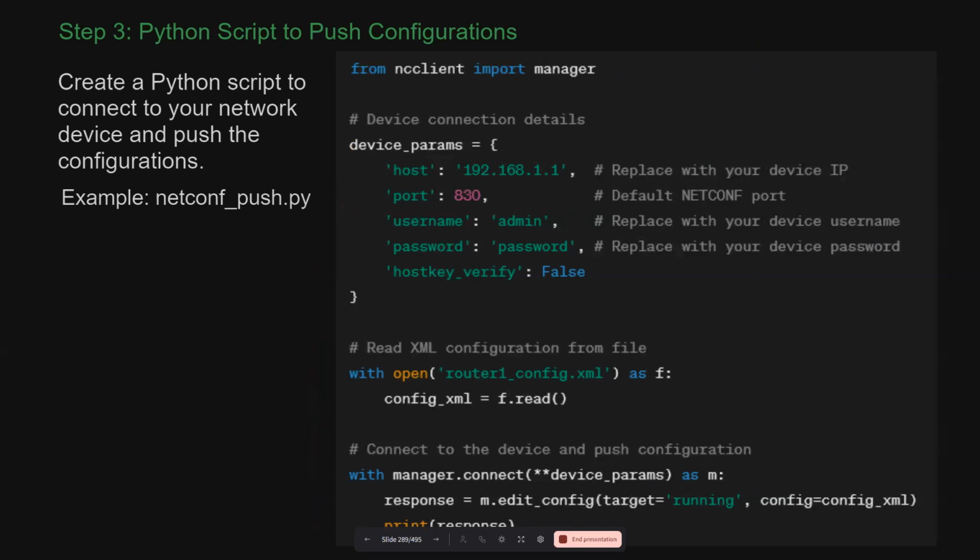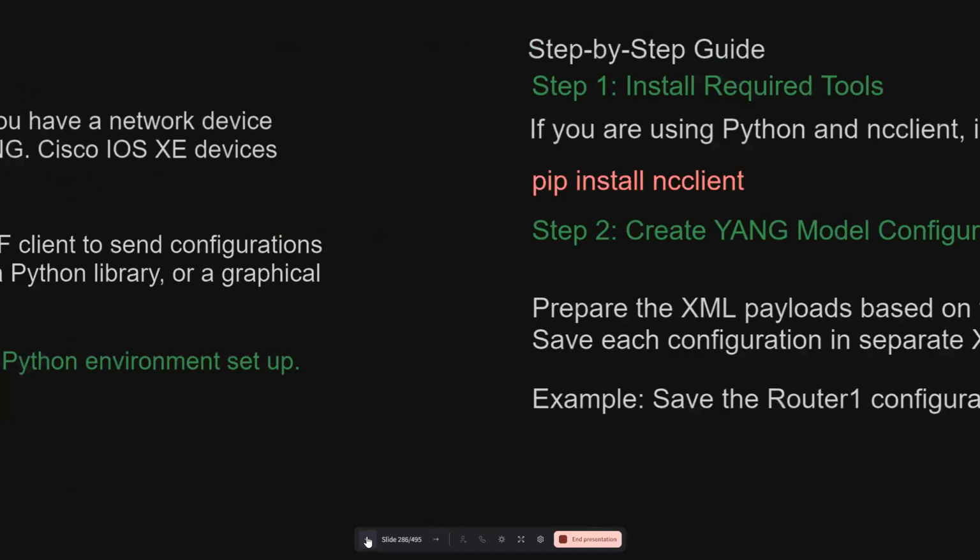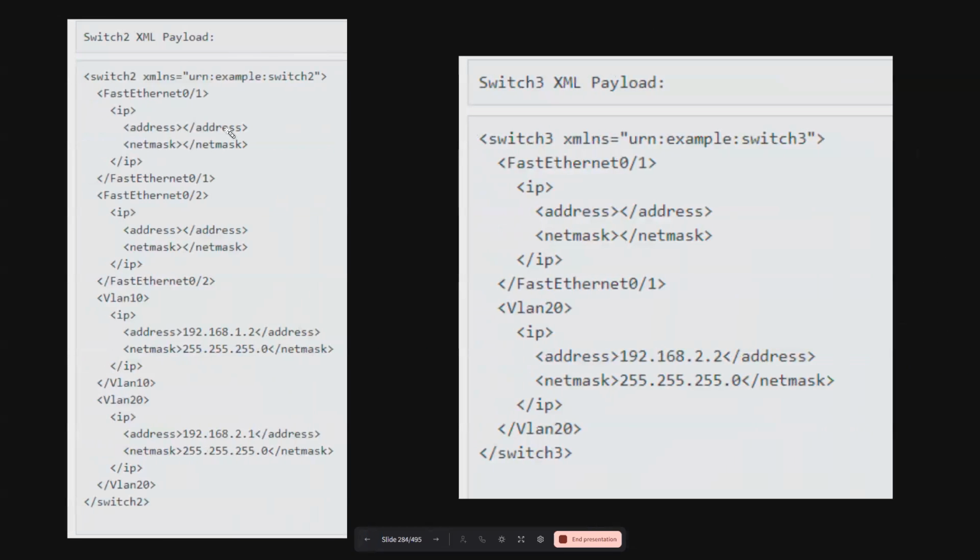Now, these models that we have should be natively supported within the device. So you have to go to the device and enable NETCONF YANG, and only then can we configure it. That means within the device itself, we have to run one command and enable SSH as well.